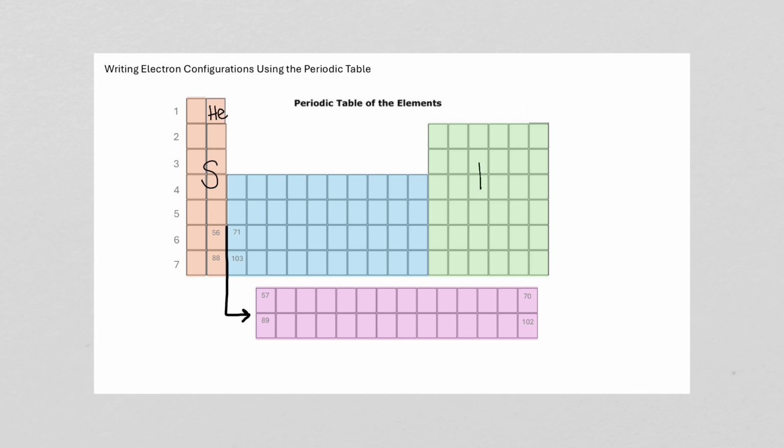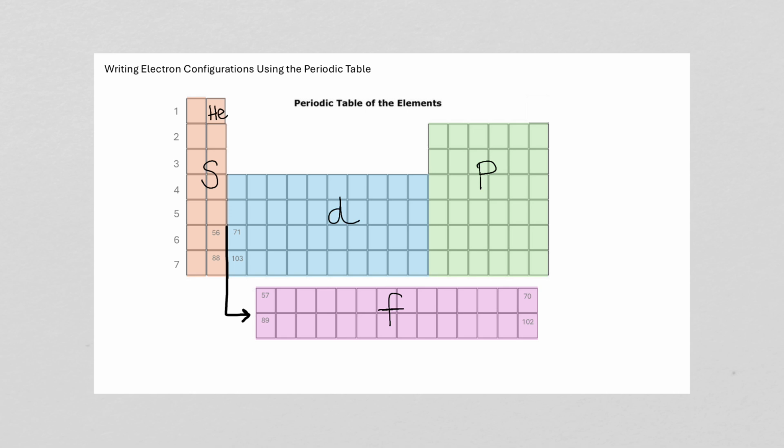Over on the right, this block over here is our P block of the periodic table, so that corresponds to the orbitals in the P subshell. The transition metals, these are our D orbitals, our D subshell. And the lanthanides and the actinides, this is our F block, so this corresponds to electrons that are in the F orbitals. So also notice that the position of the lanthanides and the actinides is sandwiched in here in between the S and the D block.